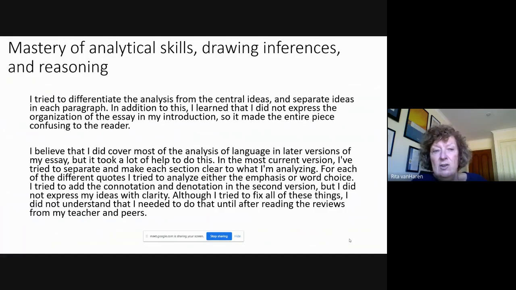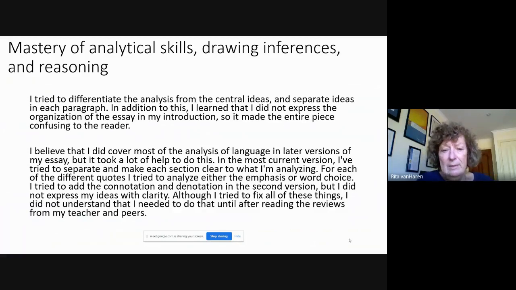In the most current version, I've tried to separate and make each section clear to what I'm analysing. For each of the different quotes, I tried to analyse either emphasis or word choice. I tried to add the connotation and denotation in the second version, but I did not express my ideas with clarity. Although I tried to fix all of these things, I did not understand that I needed to do that until after reading the reviews from my teachers and peers.